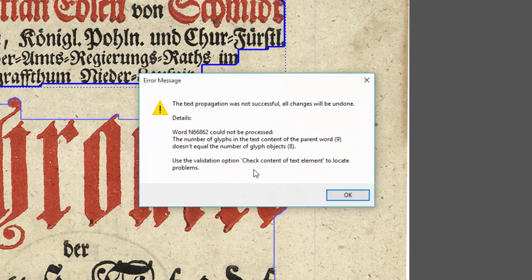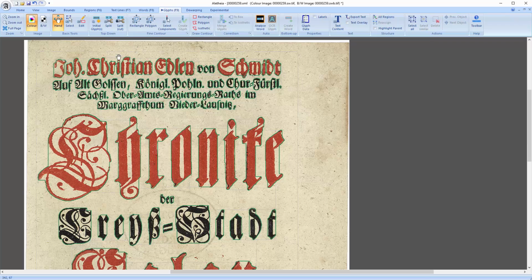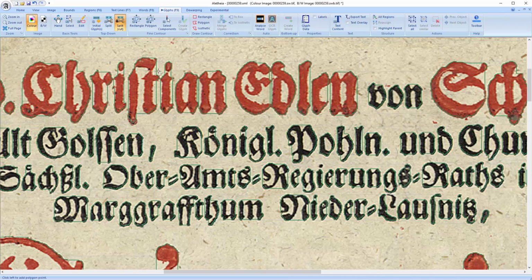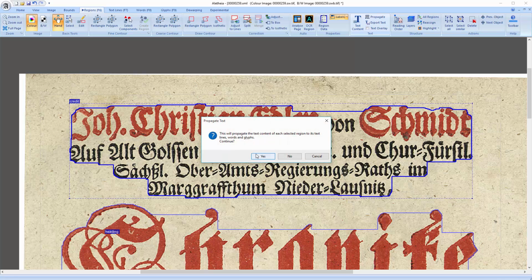This is because there is one extra character in the text now, and Aletheia can't properly map it to the glyph objects. So if you decide to expand ligatures, you should also create two glyphs for it. I can split the glyph here, and the text propagation will work again. Extra line breaks and spaces will also be a problem, so it's best to be precise when you enter text.